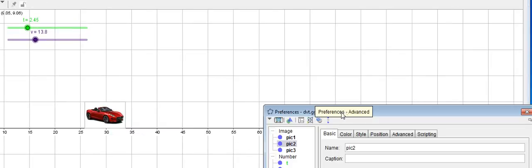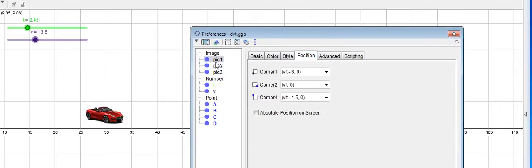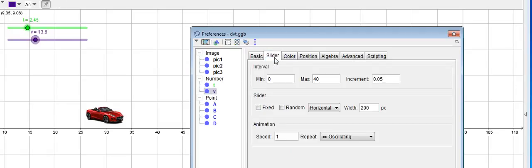In object properties, you have to see position. In position again, there is a formula here, and the points that we created. Also there is a slider here, which is V and T.